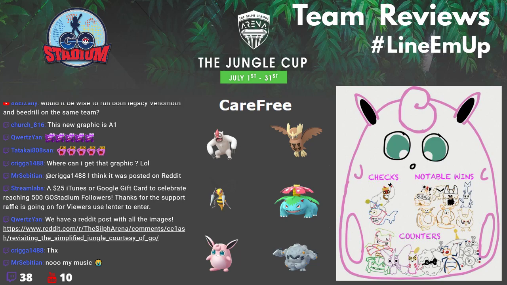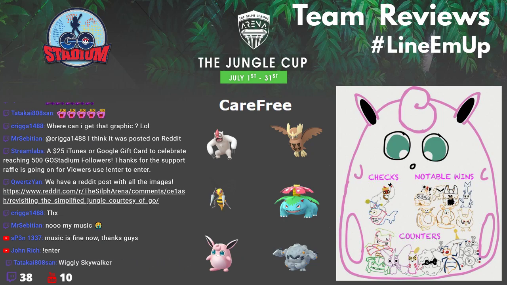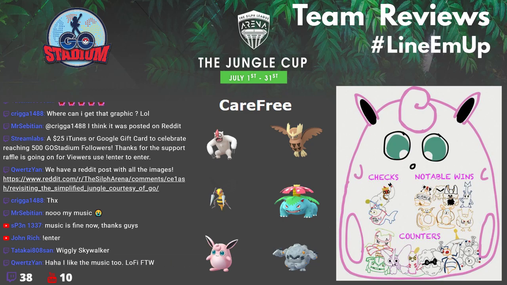And it's hard not to be weak to something. You just gotta find what you're okay being weak to. Right, for sure. And yeah, I think Beedrill, if anything, pairs better with Alolan Graveler than Venomoth does, because of the better matchup against Lantern. So yeah, for sure. All right, what else do we got?